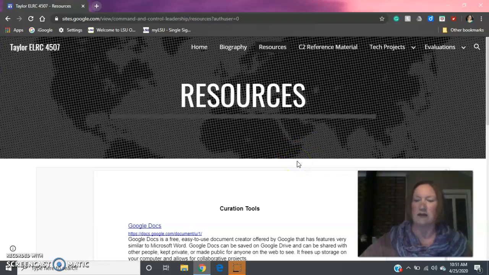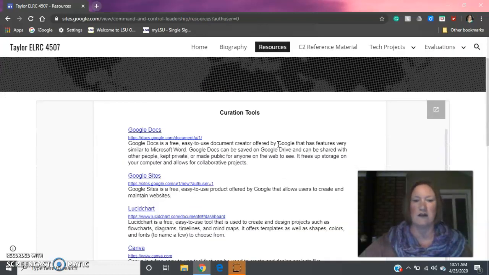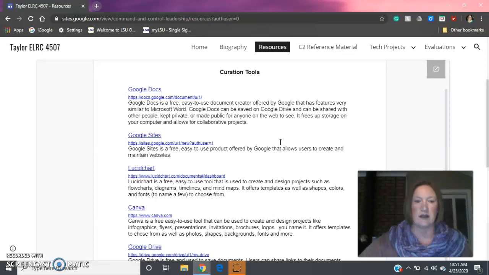But I did realize that when I started saving docs on my Google Drive, it did save up so much space. I was actually about to buy a new laptop before this class because it seemed so slow and so bogged down, and using the Google Drive actually really helped speed things up for me. So I don't have to spend that money just yet. I probably will still buy another laptop. Anyways, resources. So this was pretty fun.